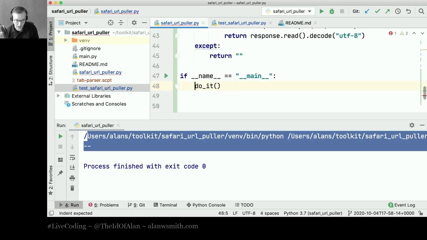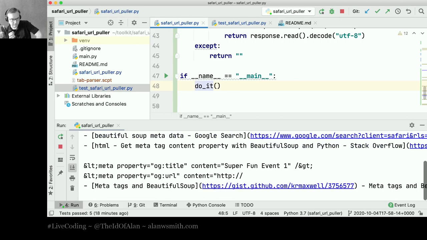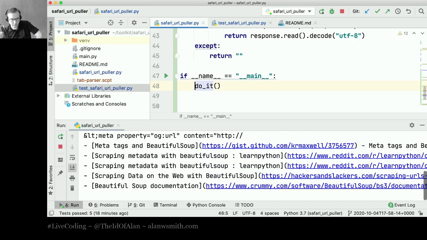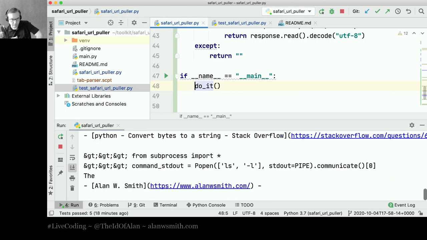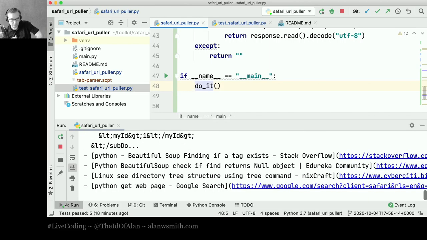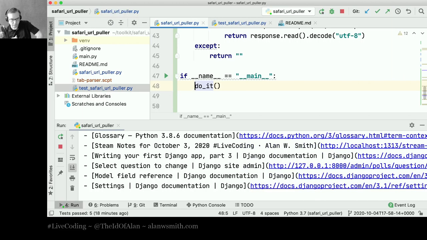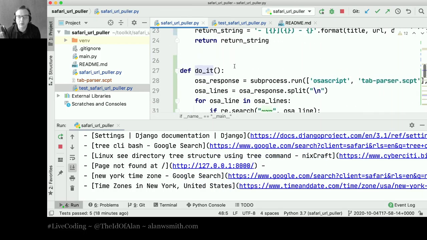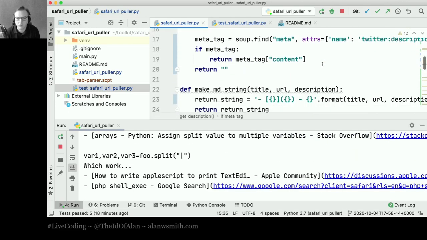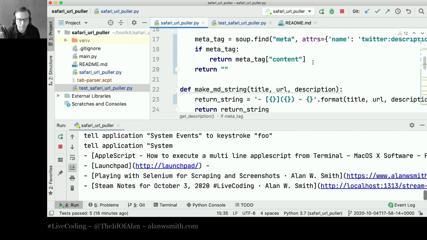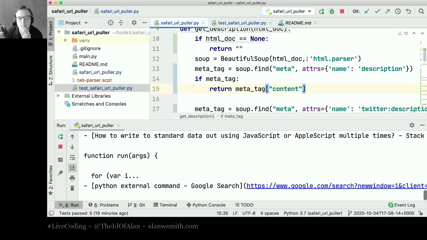So, let's see what happens. Got a crazy one there. Another crazy one. Might know what's going on there. So, splitting the lines. Where's our content? So here's our content with a meta tag. Oh, we need to do... Okay, I'm going to make a test for this. We need to do multi-line input and then turn it into single line.